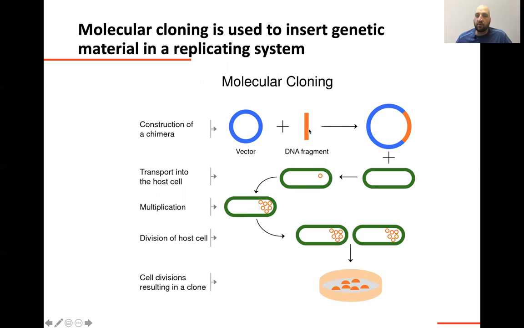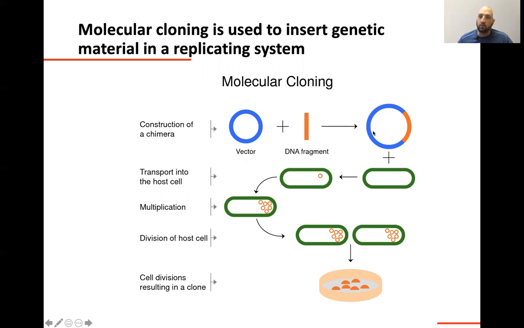If we were cloning, we would take a DNA fragment. There would be sticky ends on either end of this. We would break this vector, so there'd be a sticky end there. We're breaking it using restriction endonucleases. The DNA fragment can then insert into the vector, and then we can use ligase to covalently bond that insert into the vector. I think y'all have heard that terminology from your lab instructors. Insert and vector was a big part of the DNA hybridization lab report, so this terminology should be pretty straightforward.